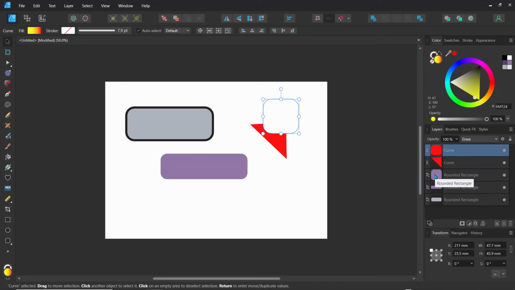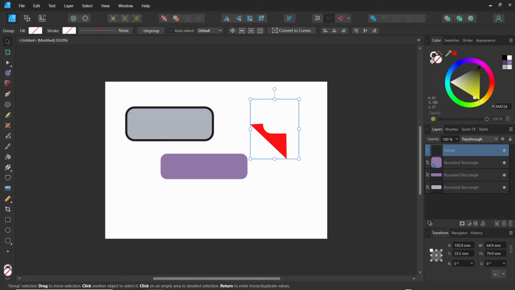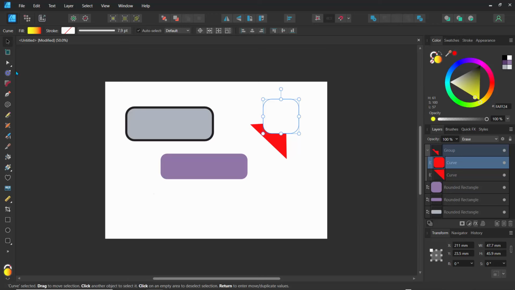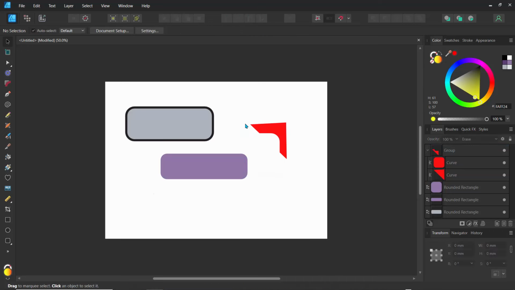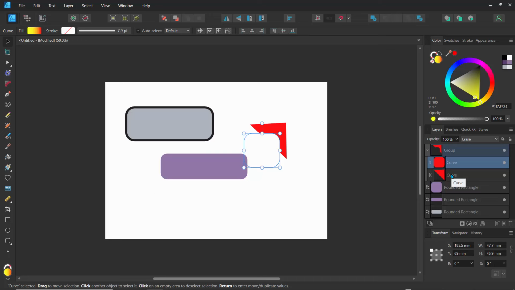And what we can do is group things. Now that's a cool thing, you can group. So I'll select these two, hit Control G. Now we've grouped these two shapes together, and what we can do now is open up this shape and go to this curve, and with the move tool selected, you can see we can just hide out this section and say, hey, look, we're cutting out this section. That's one very easy way to do this.